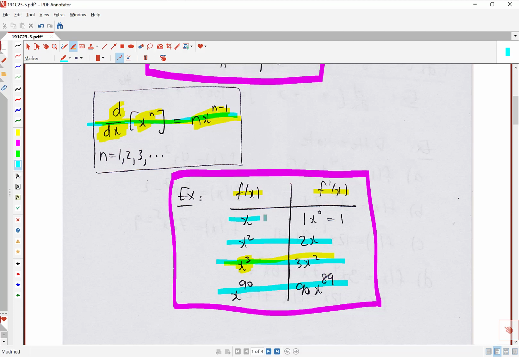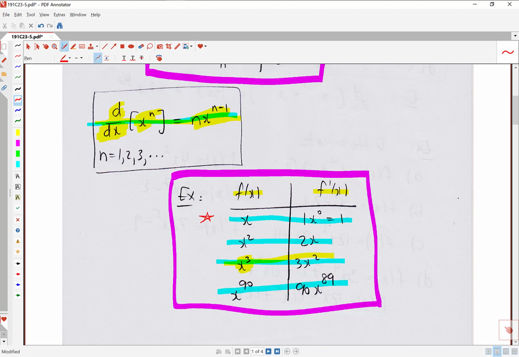And then let's look at this situation here. If our function were x, that's like x to the 1. If we followed the rule, we would get 1 times x to the 0. Derivative of x is 1. And for this case here, we want to get really quick with our derivatives. So we want to basically be able to say very quickly, if our function is x, our derivative is 1. So it's good to work through all the details once and then just remember how the rule is going to work. So x to the 90, derivative is 90x to the 89. If our function is x, derivative is 1.